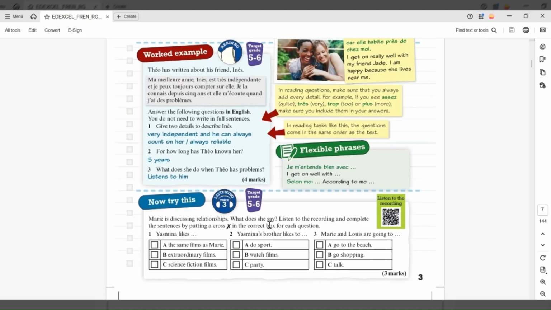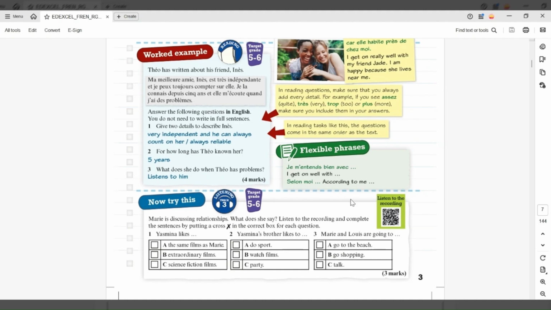Some questions are more focused towards higher tier grades and others are more foundation, while others cover both tiers in that overlap area. You can see you've got a target grade icon next to exam style questions that tells students how difficult the question is. And that helps students to stay motivated and understand how they're progressing.